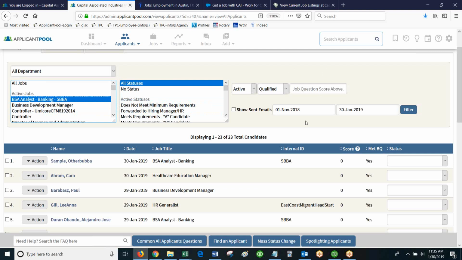All right, so let's say that at East Coast Migrant Head Start, you've got a person there who you want to be able to forward applications to. Then yes, exactly right. And let's say further that you want them to be able to open it up on a mobile device, and make a note on the application, or even change in a limited manner to update a status so they can give you feedback.